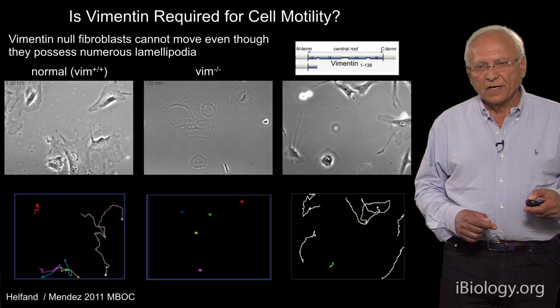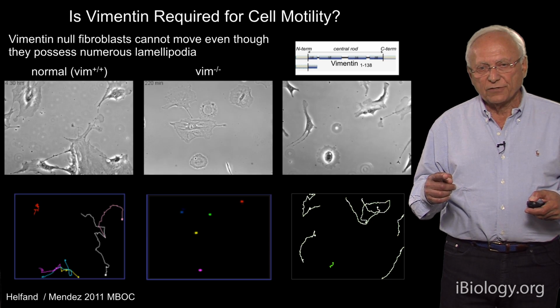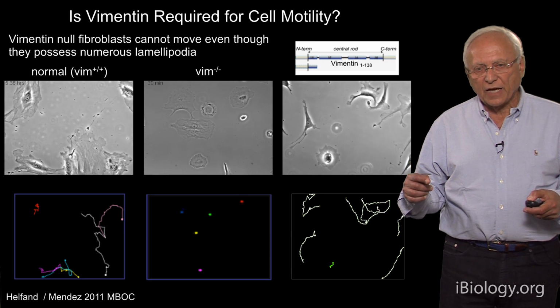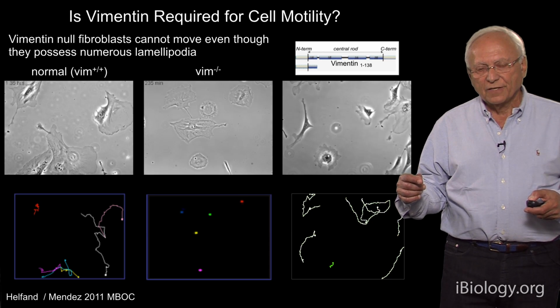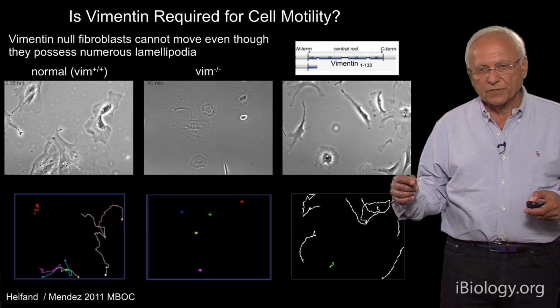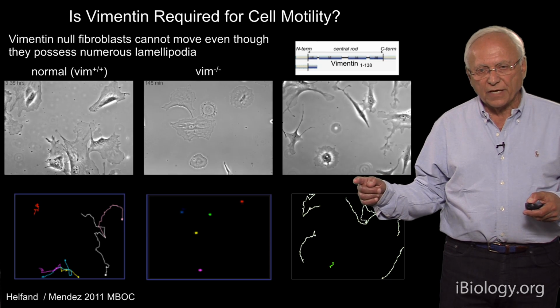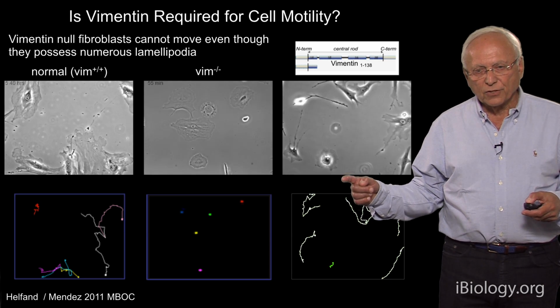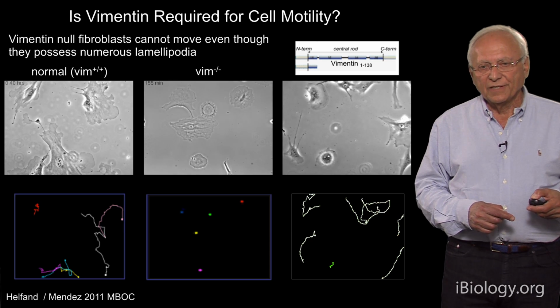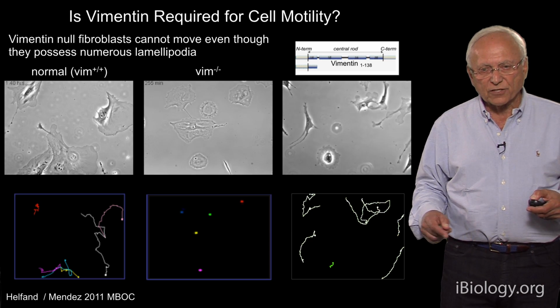It's basically a small piece of Vimentin which contains the initiation site of the coil domain plus the N-terminus. And this acts to disassemble filaments in cells. And you notice that one cell that's expressing this mutant protein is the only one in the field, virtually, that doesn't move, as you can see by the tracks below.